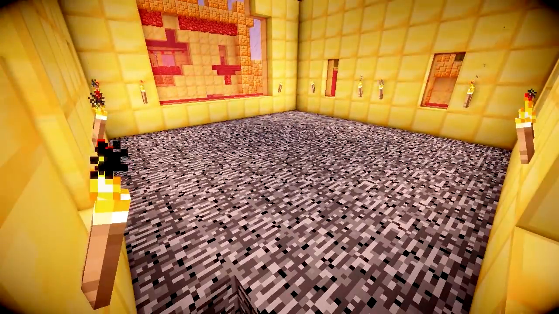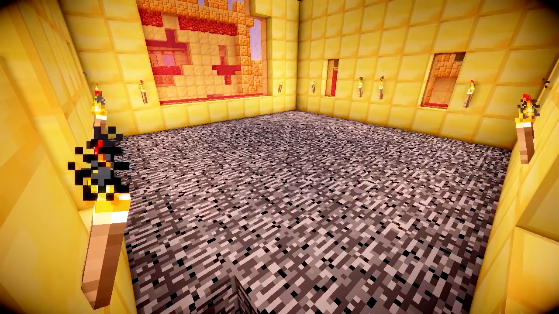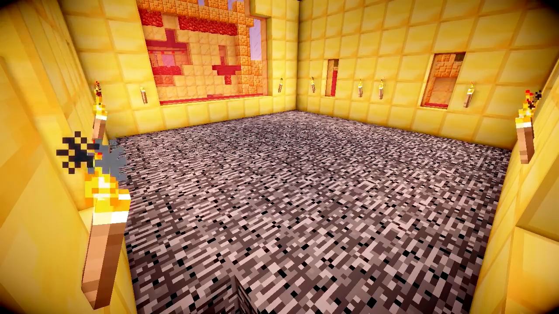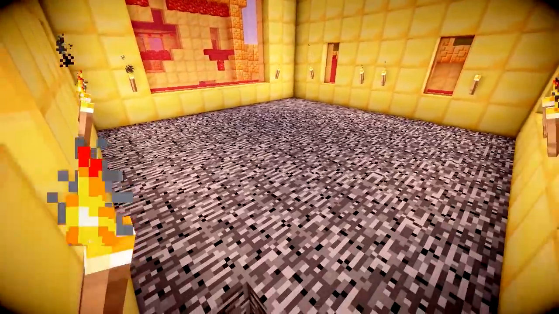This room up here is the imagination room. Now it's called the imagination room because you've got to imagine what's there. And at the moment there's nothing there. So imagine that it's filled with loads of cool stuff, whatever you can imagine, it's there.